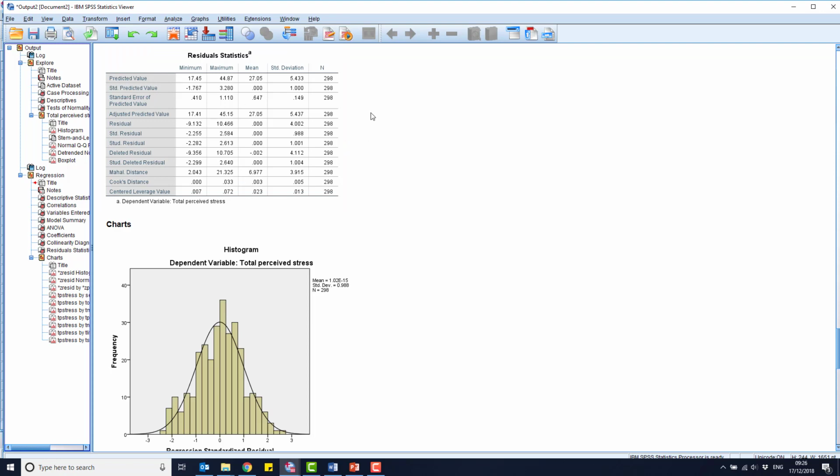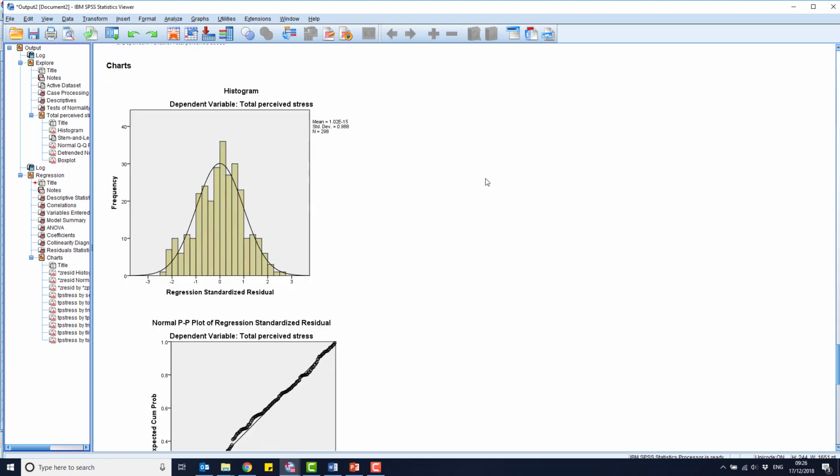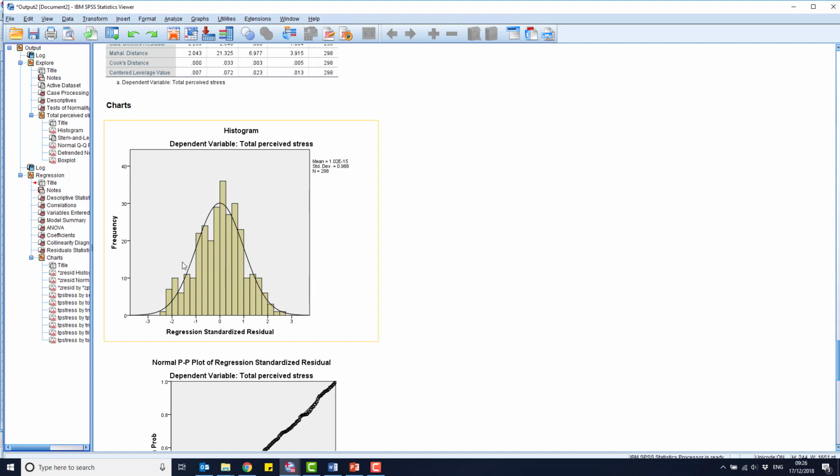Okay, so that's what we can tell from here. We're also going to look at the distribution. This is an additional thing we could have. So we can see that actually the error in our model is normally distributed. That's a good sign.